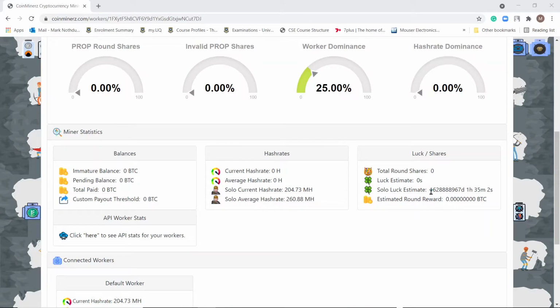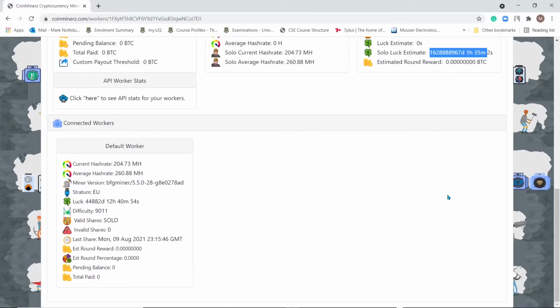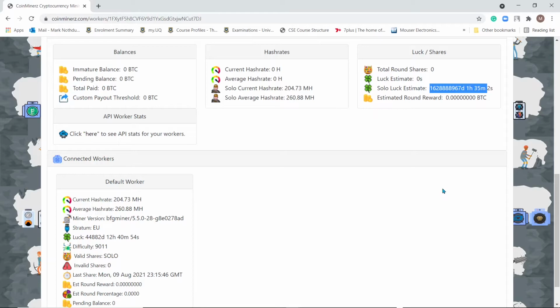And the current estimated based on this 200 is this long before we actually mine any Bitcoin, which is very long. And as I said, it's a lot of machines. So there's a chance that you might mine something, but it's a very low chance, even over the course of a year. So if you are doing this, good luck. And yeah, let's just jump back out.